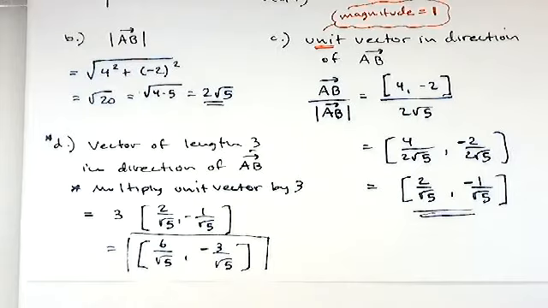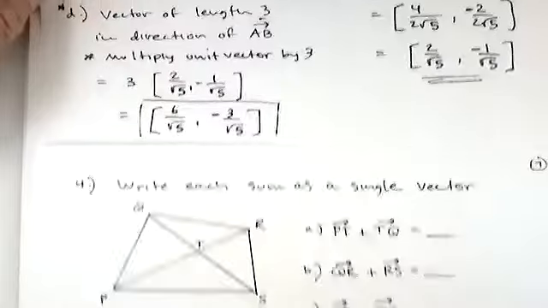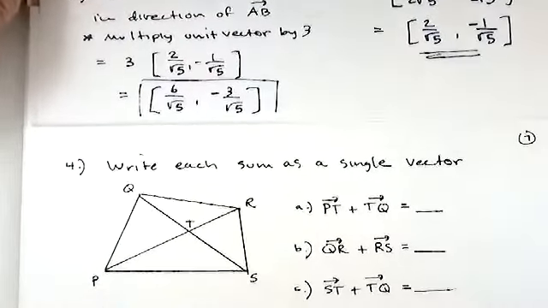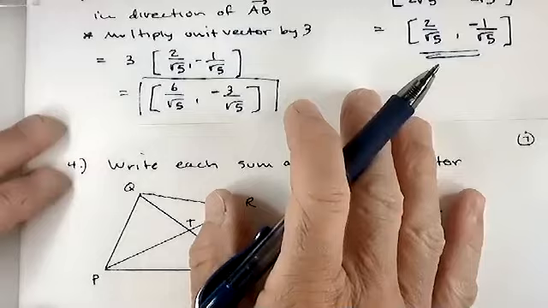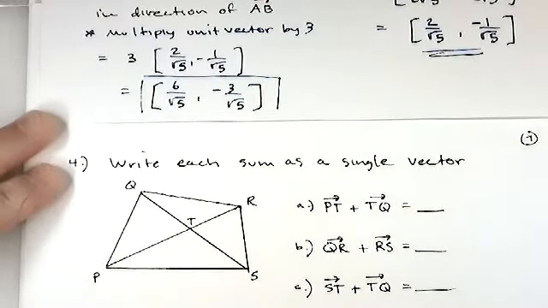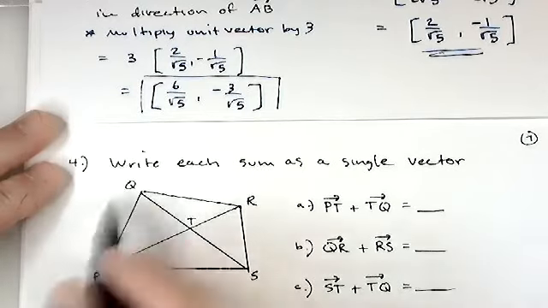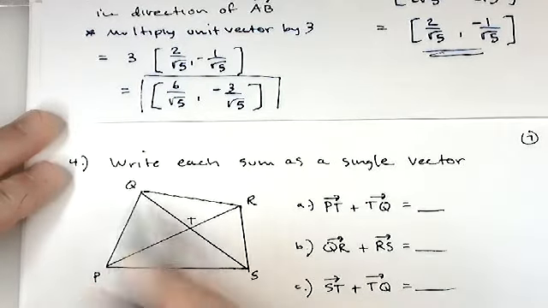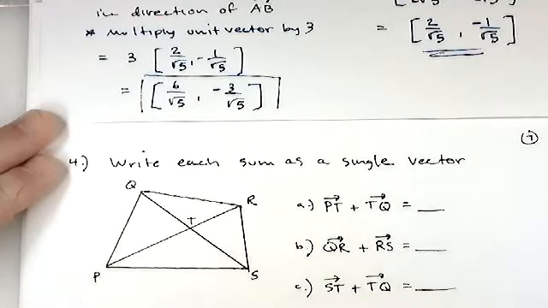talk about adding and subtracting vectors, but here's a nice exercise that I really like. This was a problem in the book that I think really just gets directly to the idea of how we add vectors. So I'm skipping a problem here, but that's okay. Let's say you have this weird shape here, a quadrilateral with a couple of diagonals, and we've got some of these vertices labeled here. So go ahead and sketch that out.